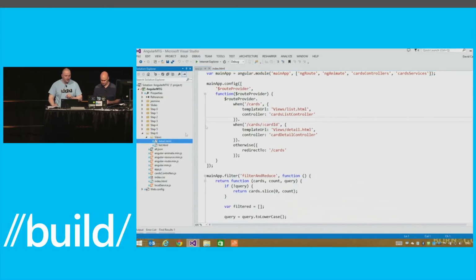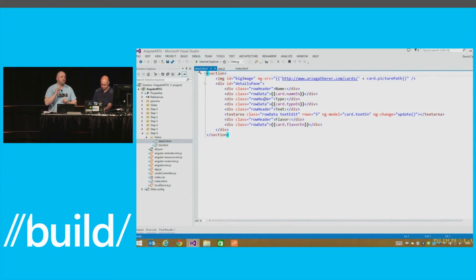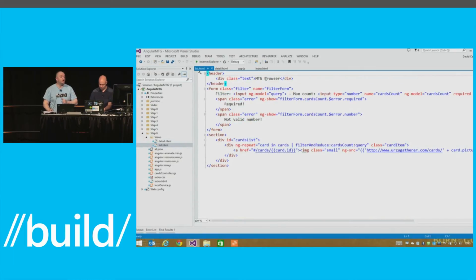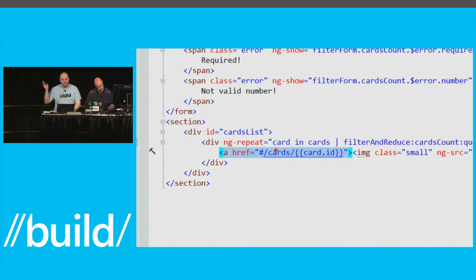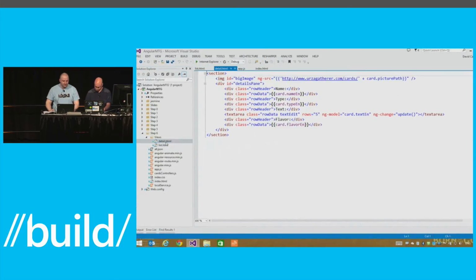The views are just pieces of HTML. Here is the list, the same that we had previously. I just copy and paste it right there. Nothing changed in here. Just one thing. I add a reference right here. My anchor right there will go to /card/ the number of the current card. Remember, it's a template, so each line will have its own ID. So each time I click on this link, I will go, because of the routing, to the detail page, okay?